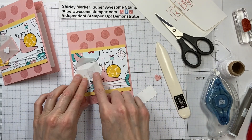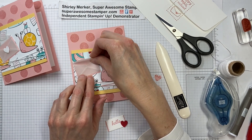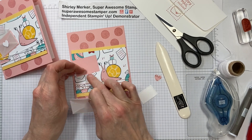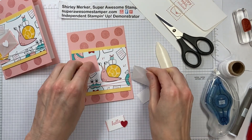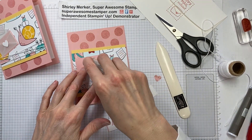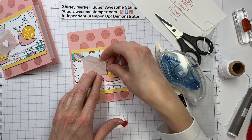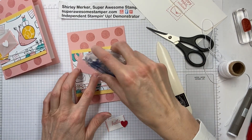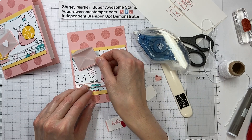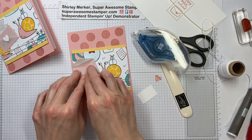I didn't like just the vellum on the card; I liked a little bit of a backer there so we see a mat on that envelope. The blushing bride backer measures 1.75 by 1.25 inches, or 4.5 by 3.2 centimeters. Just put one run of adhesive over that and center it on the base. I'm using the Stampin' Seal Plus — I go back and forth between that and the Stampin' Seal. The Stampin' Seal Plus has super hold on it, so I need to back off a little on my pressure.